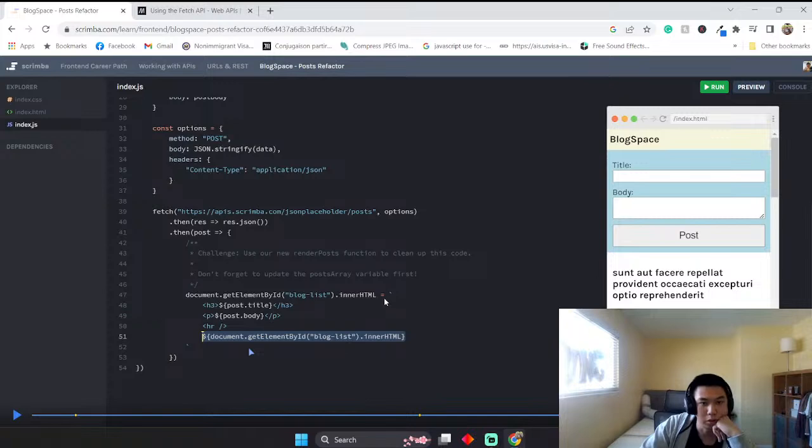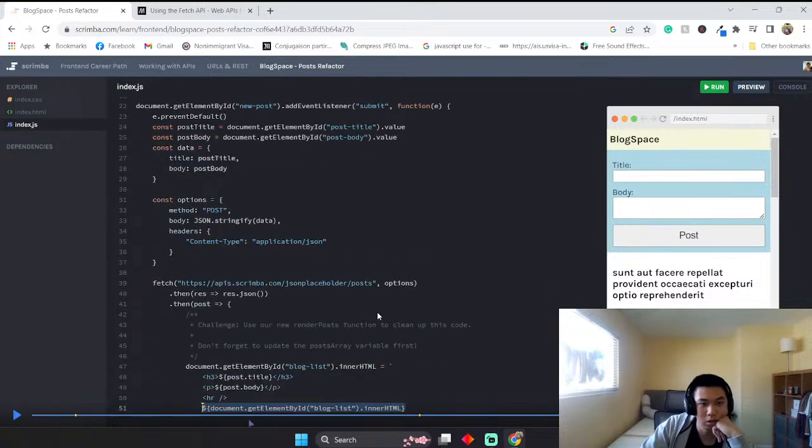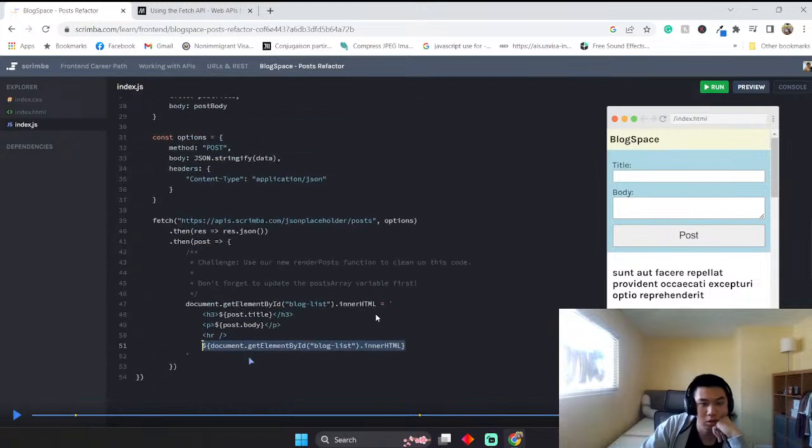Don't forget to update the posts array variable first. Probably is going to be shoved down here.